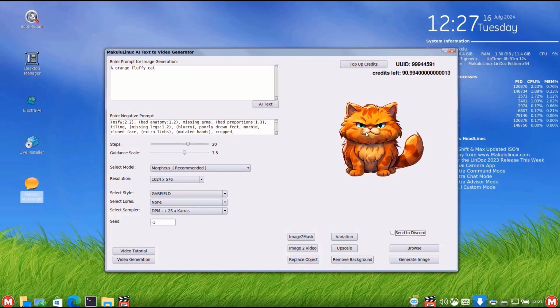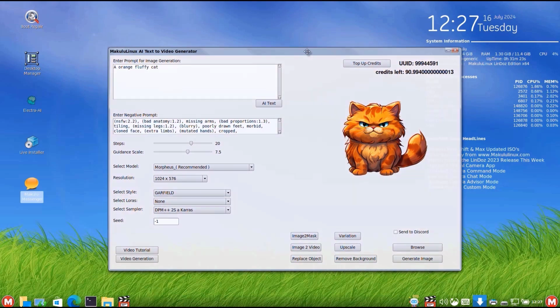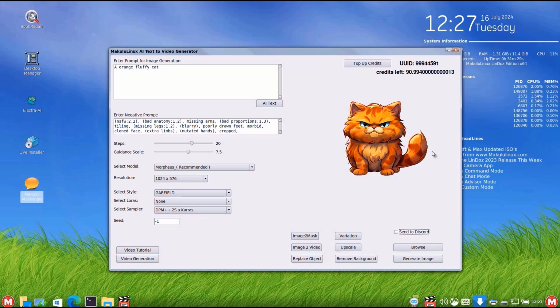And you get to do this on your desktop in your own privacy. There's no cookies, there's no cache, nobody watching, it's all on your desktop. Generate whatever you want. You can play in the comfort of your house. There's no expiration. When you top up those credits, you have them until they're used. When they're finished and you want more, you top up again. And at the same time, you help the project.